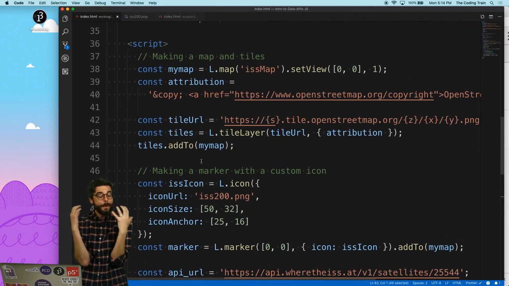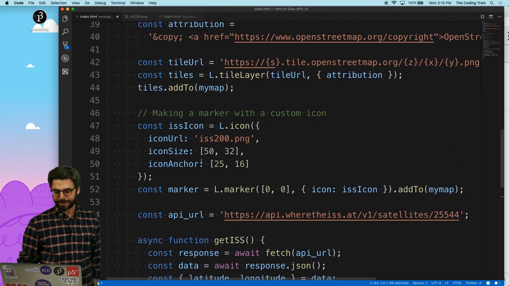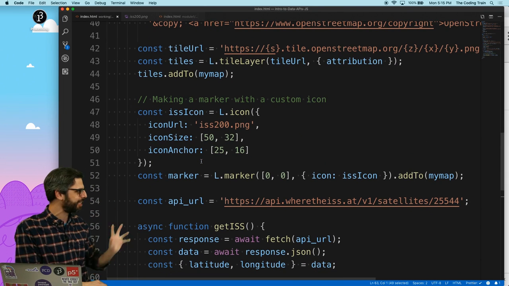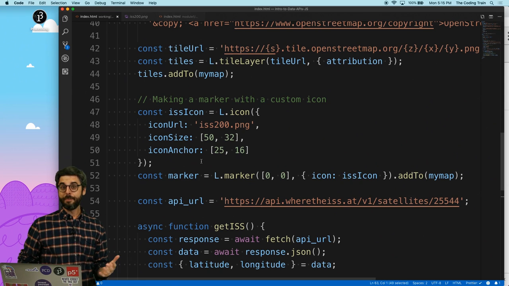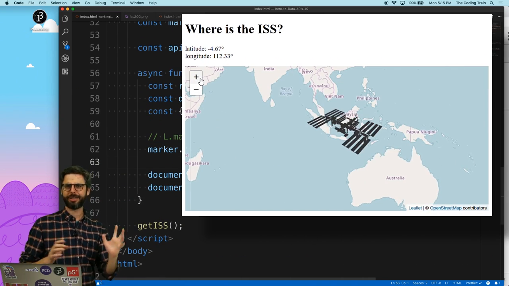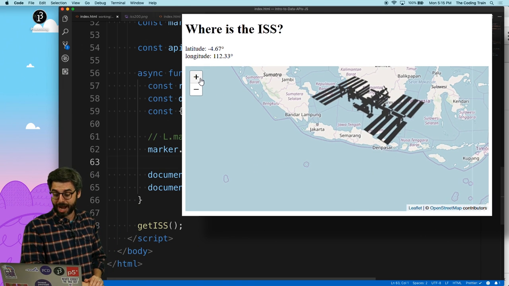So this is now mostly a finished project. There's a lot more that you could do with it. Maybe you want to design your own icon. Maybe you want to try playing around with different settings, like those shadow settings. Maybe even you want to think about how you're sizing that icon relative to the zoom level. Is that a thing that you could do? That would be pretty tricky, but you might want to try it.